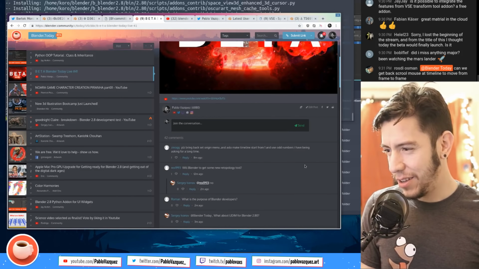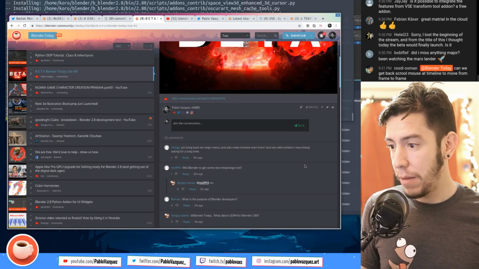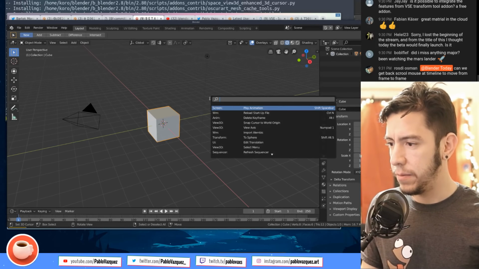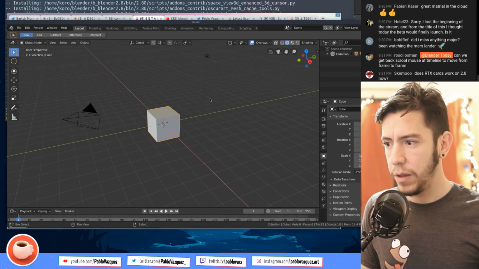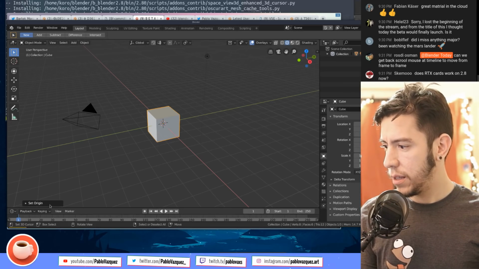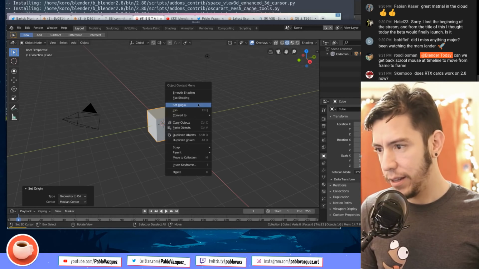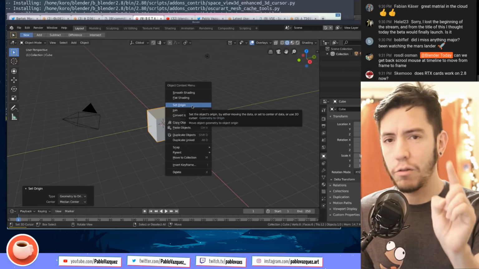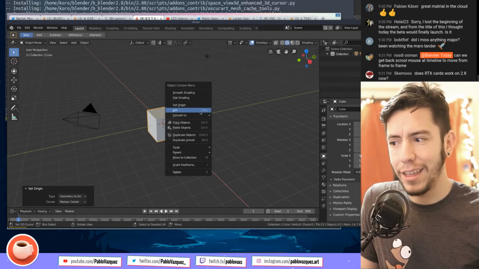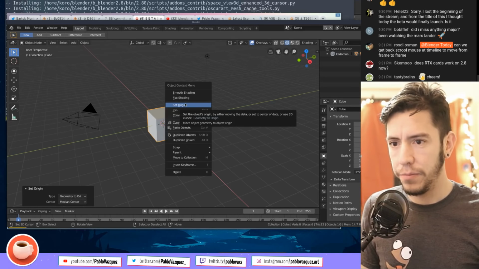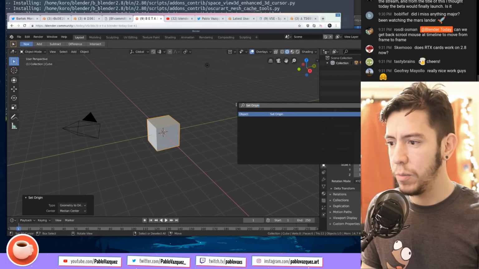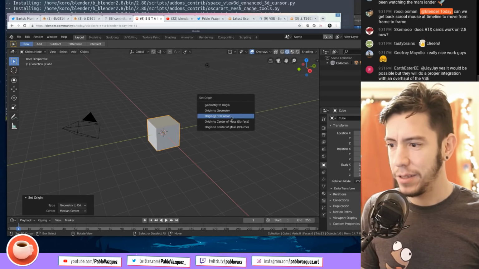First question. Sinong says, please bring back the set origin menu. Wait, but the menu should still be there. The set origin, this one should be there. And I also noticed it should be here, set origin. Okay, this one in the W menu has to be changed. I will change it. Remind me, leave a comment please to remind me. I can look it up tomorrow. But it's silly that it doesn't have, I think it's a bug, a pop-up to tell you. It should be the same as this. The same thing.